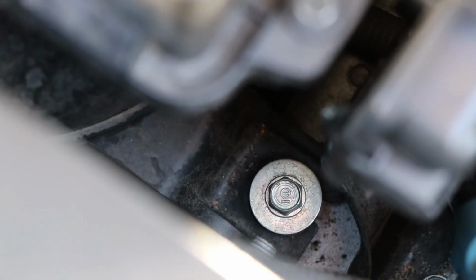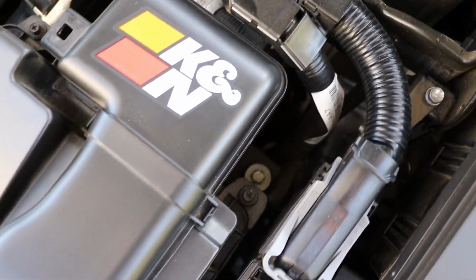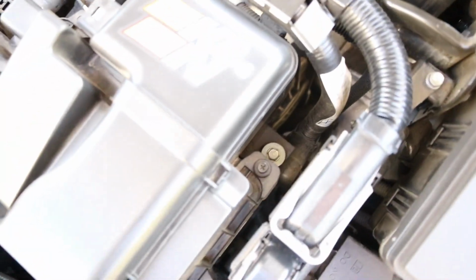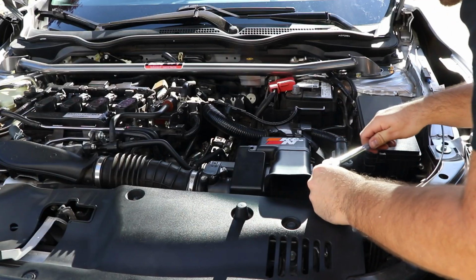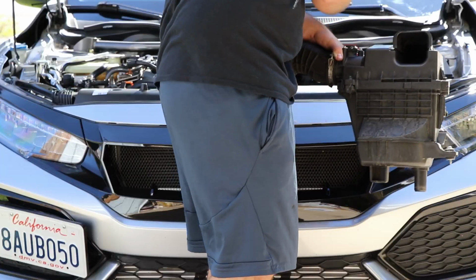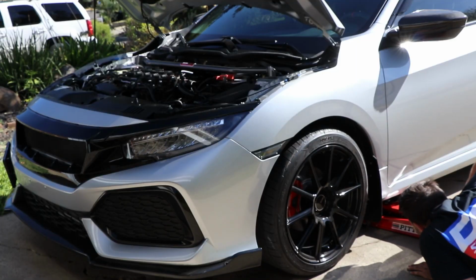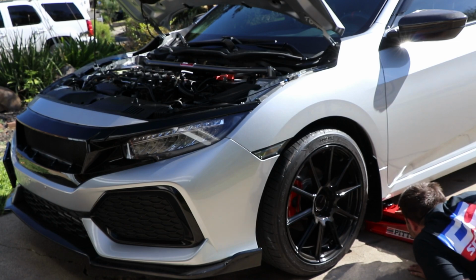So with the stock air box, you guys are going to have to undo that 10mm right there and the other one right here. So pretty easy to get to for this one, but you're really going to need that 10-inch extension for the other one. So let's go ahead and undo those. Once you undo them, you just kind of have to lightly tug on that thing because it might be a little stuck in there, but make sure you don't break anything. And you should be able to pop it out. It took me a little bit to get it out, but we did it.